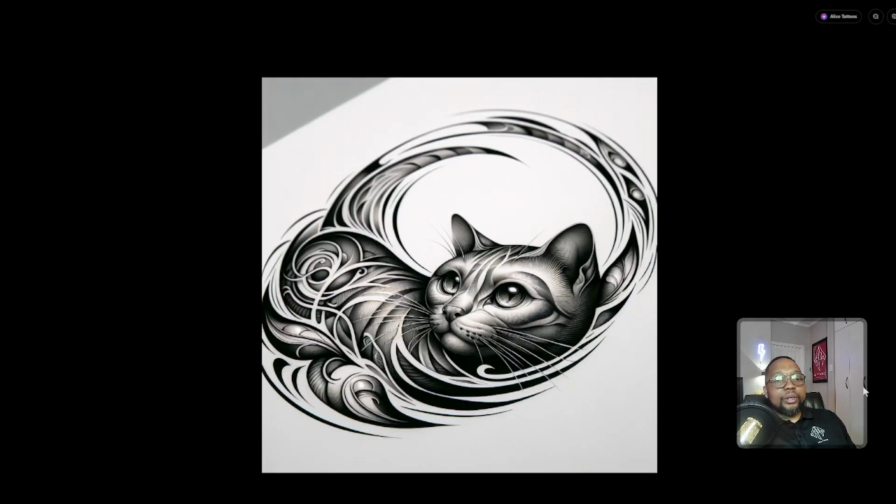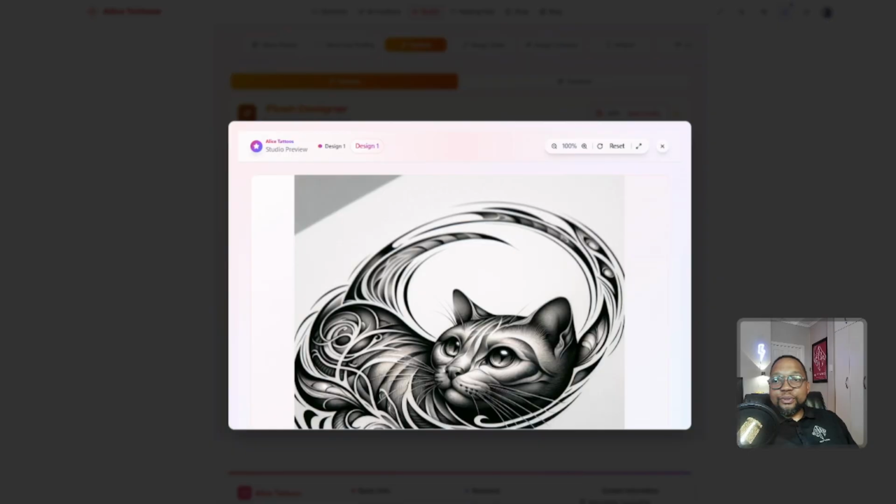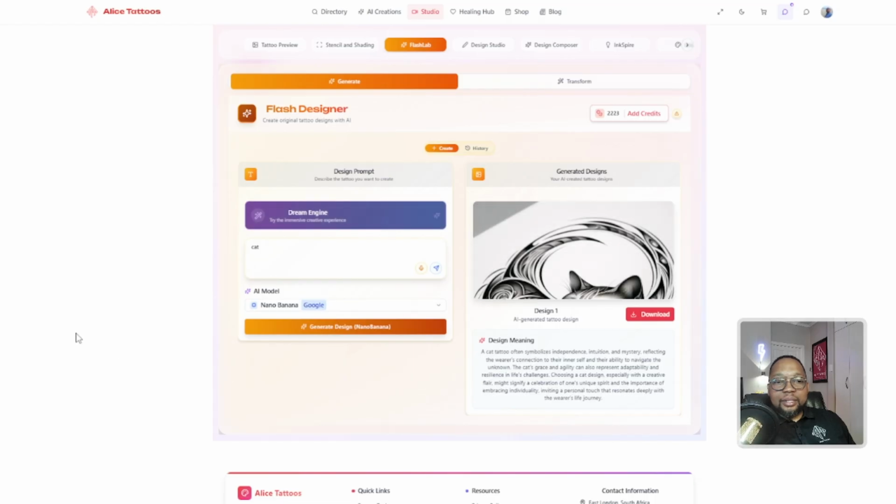So you see, this tattoo would sit perfectly as a shoulder tattoo for someone who's a little bit buff, right on that cap. And it is a design of a cat, but I think it was tastefully executed, and maybe I'm too much of a fanboy, so let me stop being such a fan of this flash generator.